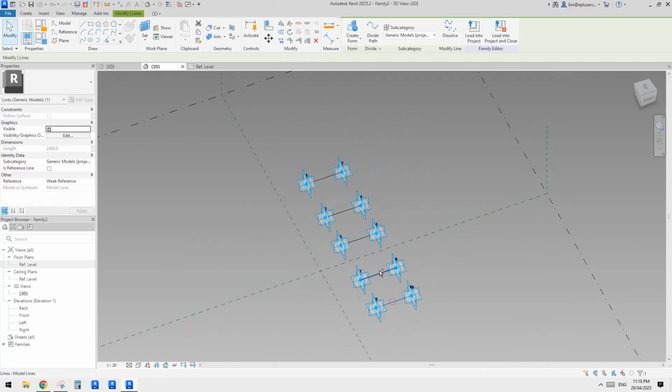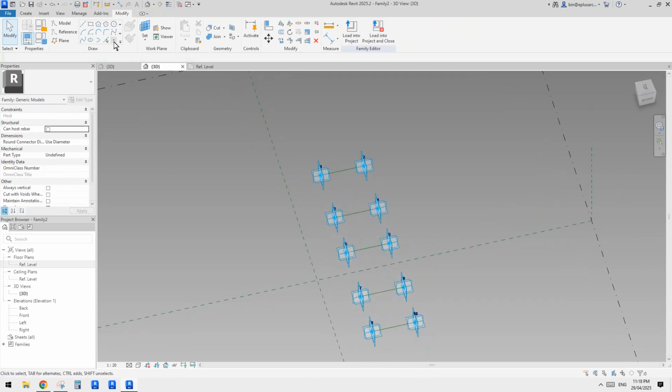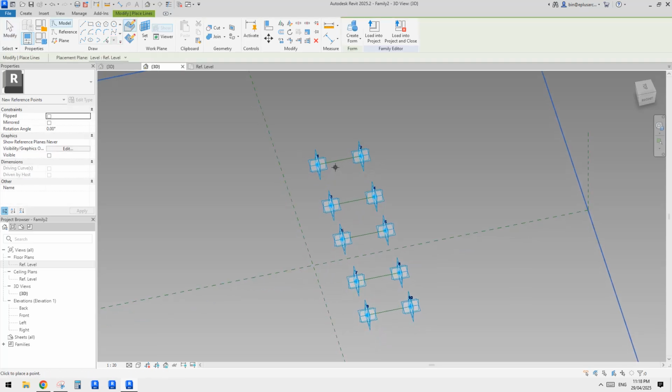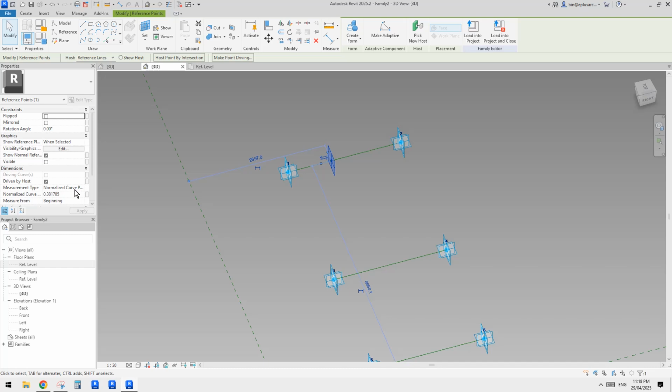Now let's select all these model lines to change them into reference lines, and then we can just place a point and you draw on face and place onto reference line. So we're going to use a normalized curve parameter to control this.